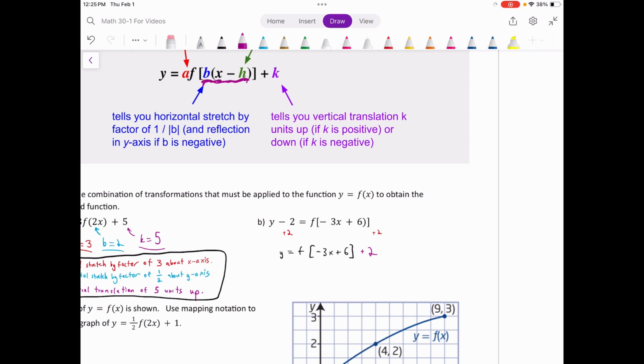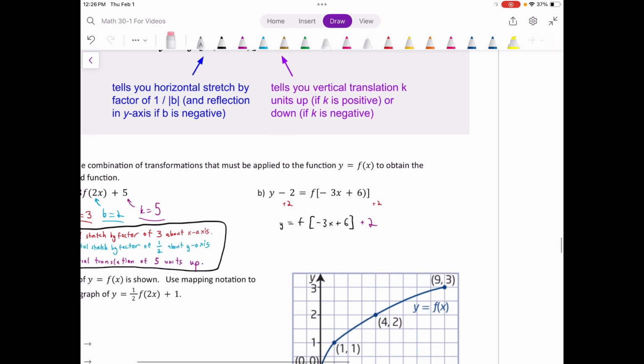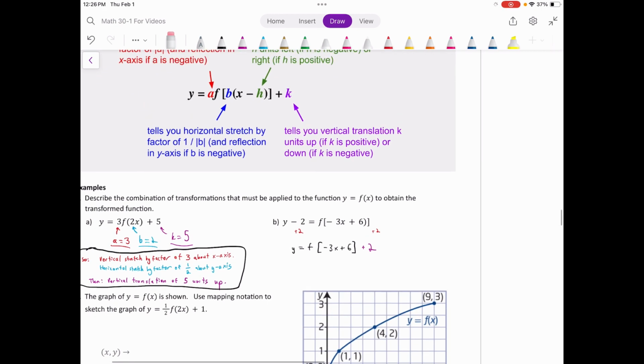So our h, this is tricky, our h is actually not going to be 6, right? It's supposed to be -3 times x plus something, right? I mean, we can probably work out what something should be, but, right, it's b times x minus h, not bx minus h, not b times x and then minus h from that. It's x minus h and then that's being multiplied by b. So how can we do that?